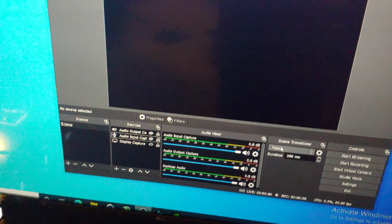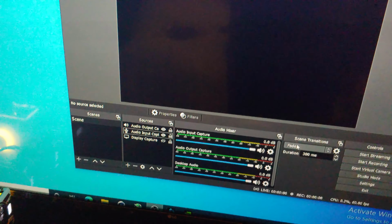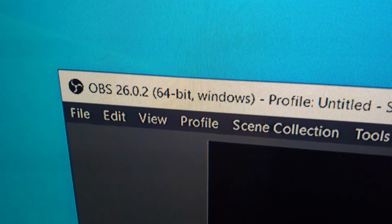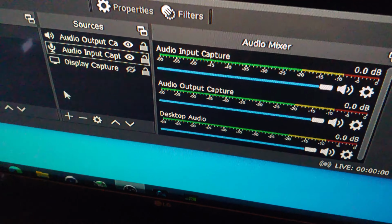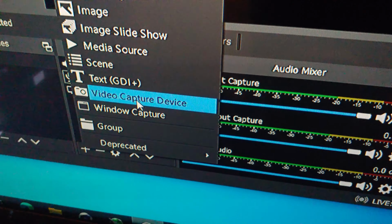Now, this computer is going to be the one that has OBS on it. Alright, so normally I would use a capture card to do this stuff, but since we're demonstrating how to use the capture card, it's a little more difficult. So what we want to do is open up OBS, okay? That's the version I'm working with here. And we want to add down here in sources, we're going to add a video capture device.